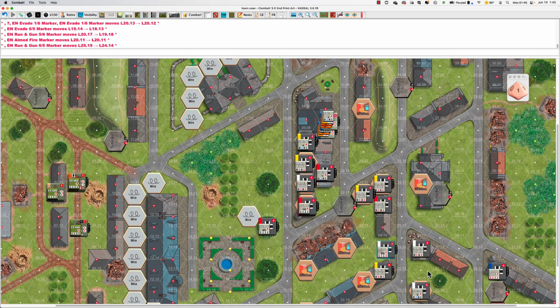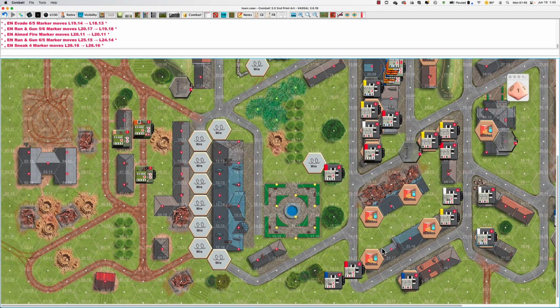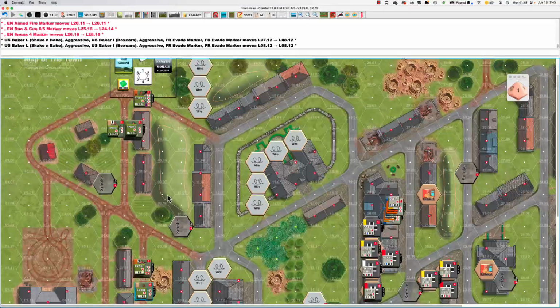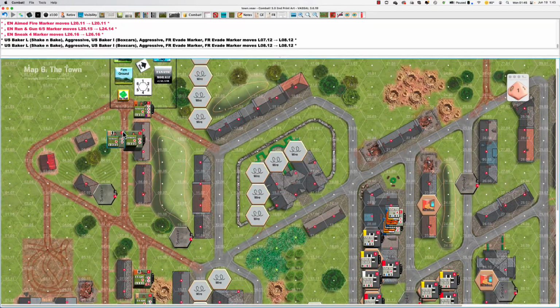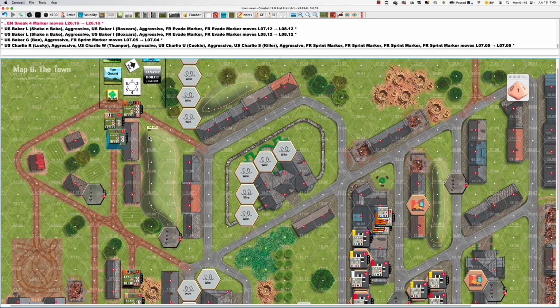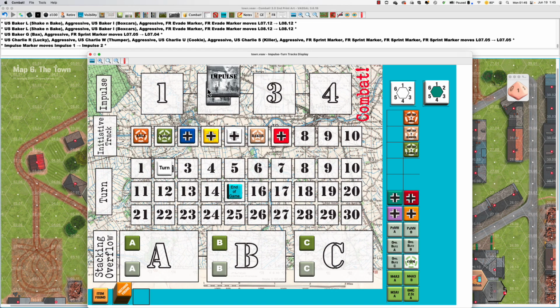Six. Sneaking. In my Baker's. Evading. And sprinting. And then red. Remove the moves. Next impulse. Two. Able Charlie. Blue, yellow, white. Able Charlie.